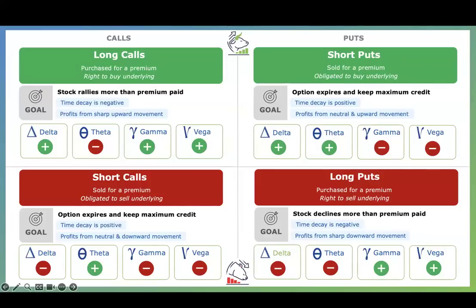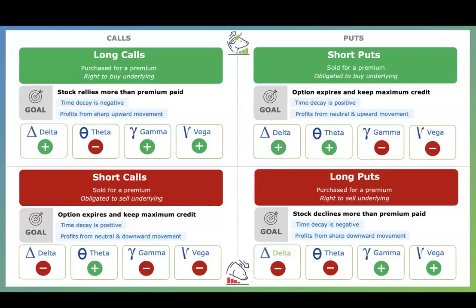The way that we set up the goals should make it fairly obvious, right? If you've never seen this chart before, you're welcome to take a screenshot. I call this our most stolen slide of all of OptionsPlay, which is absolutely fine. We're here for education. If you do share it, just credit OptionsPlay. Spent a lot of hours on this guy. We have calls on the left-hand side, puts on the right-hand side, and bullish strategies are going to be at the top. Bearish strategies are at the bottom.